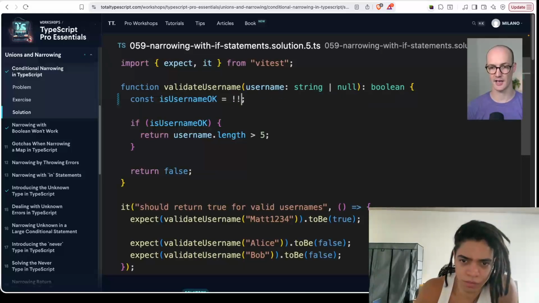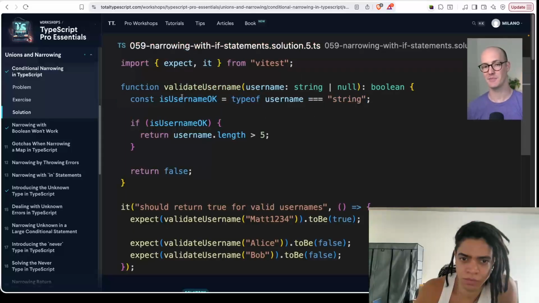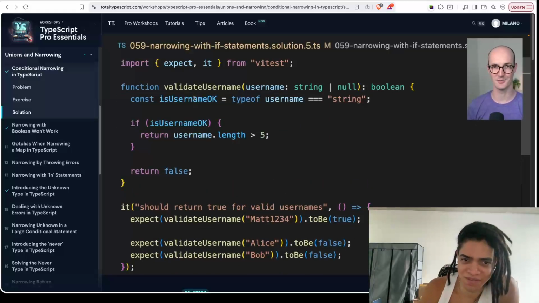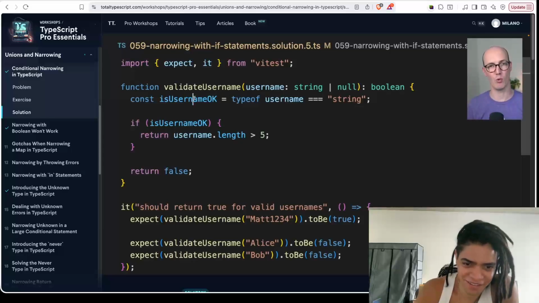We can even do like a double bang username here, and this will still work because it converts it into a Boolean. And this means then that you can actually combine these different checks with other ones outside of your if statements to make your code a little bit more readable. You don't have to always inline the variable there. So this is really, really nice in terms of our options are very, very wide when it comes to narrowing. And using if statements is a really clean way that you can make your types feed into your runtime logic here.